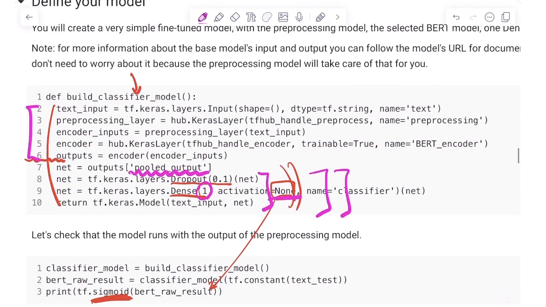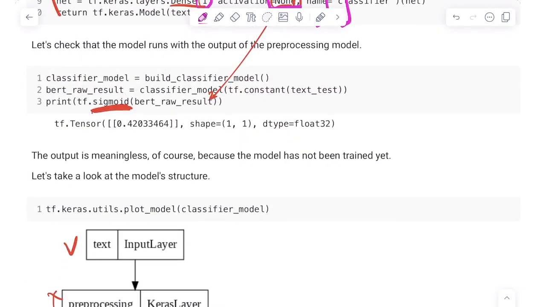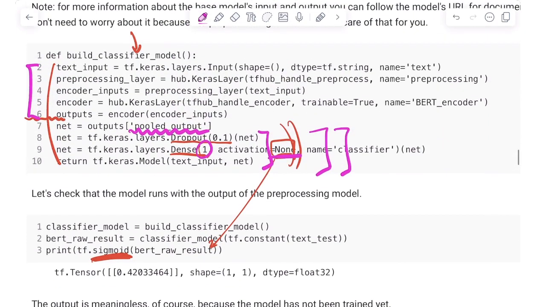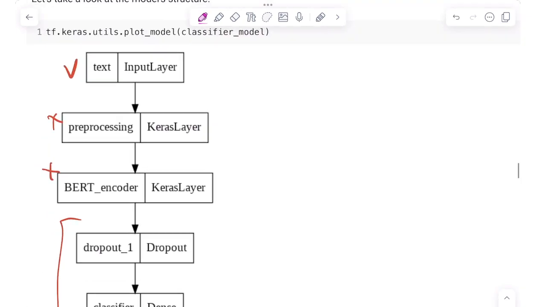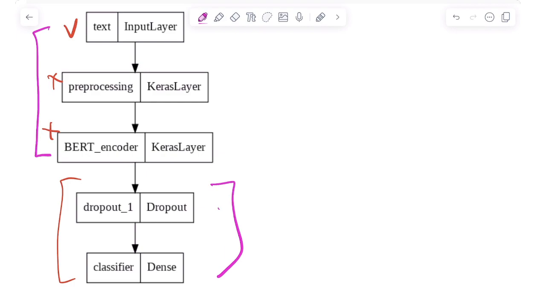Okay, and after you have this model, as you can see, since there's no activation function, it puts the activation function after the model, which is a sigmoid function. So right here, you cannot change this part because you use Bert. You need to use Bert's preprocessor, embedding, and dictionary. But you can design your classifier, which is attached after the Bert model.